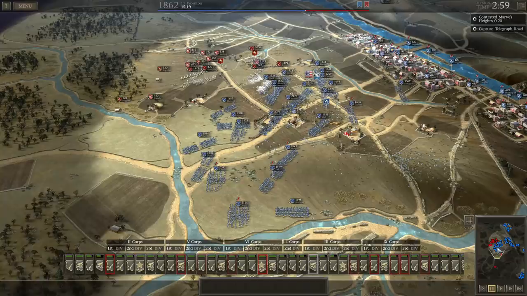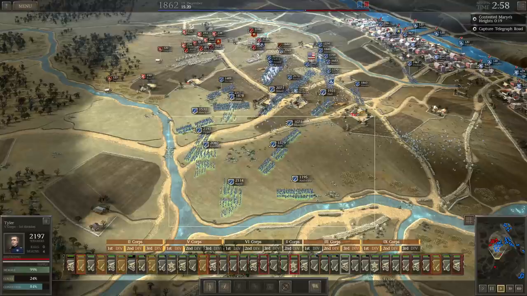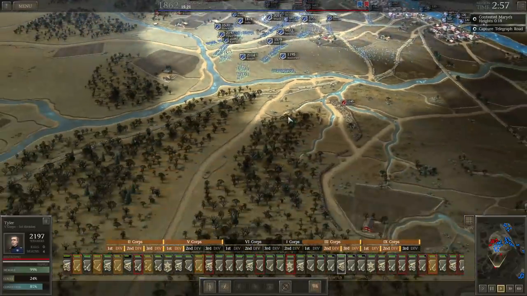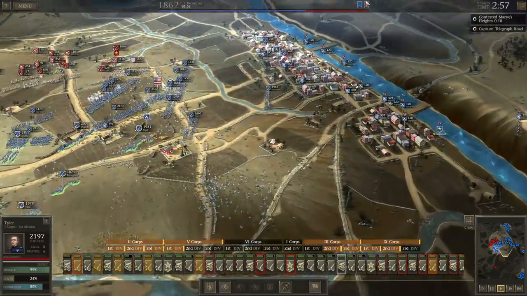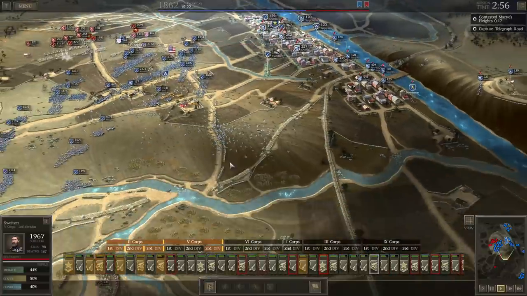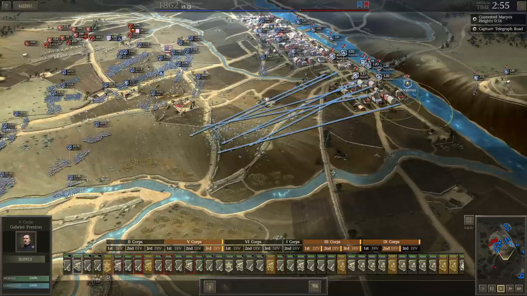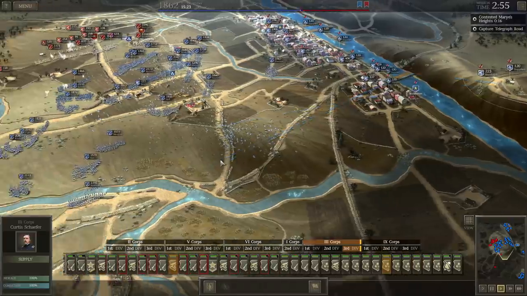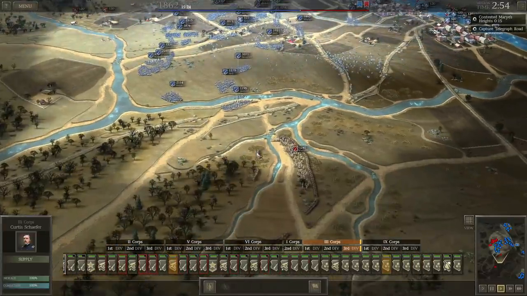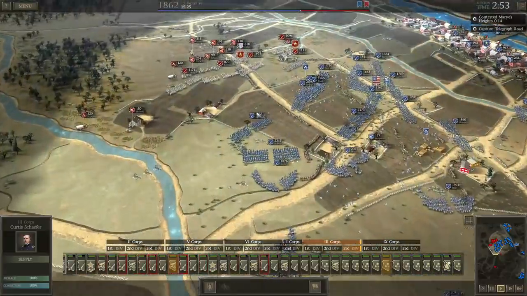So now we're basically looking at everything except for the left flank. We're going to finish off the Confederates here. I've got more than enough to do that, so I'm going to go ahead and start turning some of these units over this direction. I'm going to bring the guns up. Go ahead and focus on the other side.